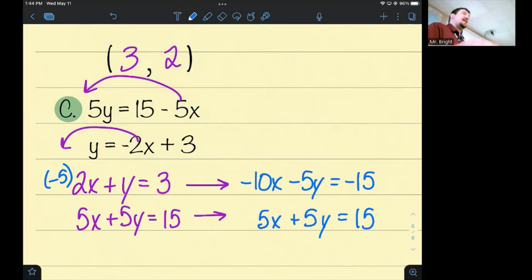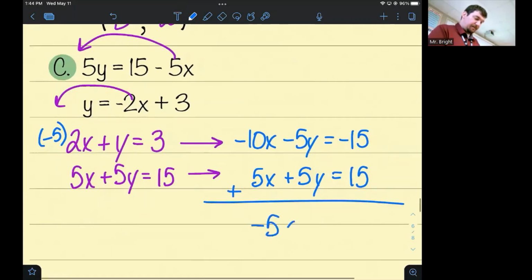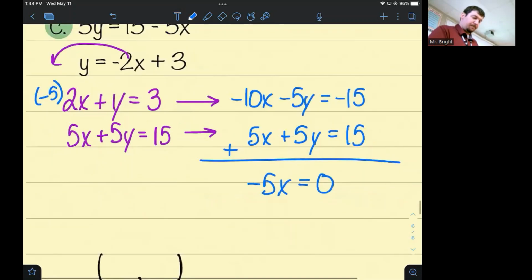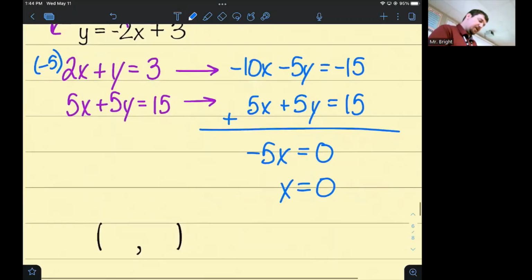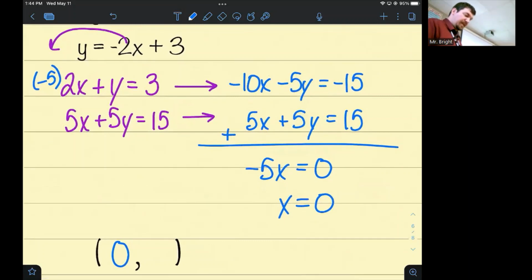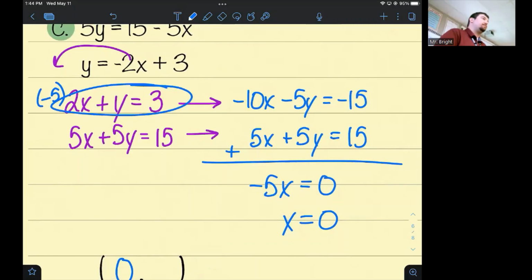Now, what variable did I just set myself up to eliminate? Sky? The y variable. Yep, I'm going to add. I'm going to get -5x. There will be no y's. And then -15 plus 15 is 0. And 0 divided by -5 is what? Still 0. So x is equal to 0. 0 is always my favorite number to plug in, because it doesn't matter which one I plug into. If I plug x equals 0, actually it kind of does. I would probably do the top one right here. What's 2 times 0? That's gone. So then I just get y equals 3.